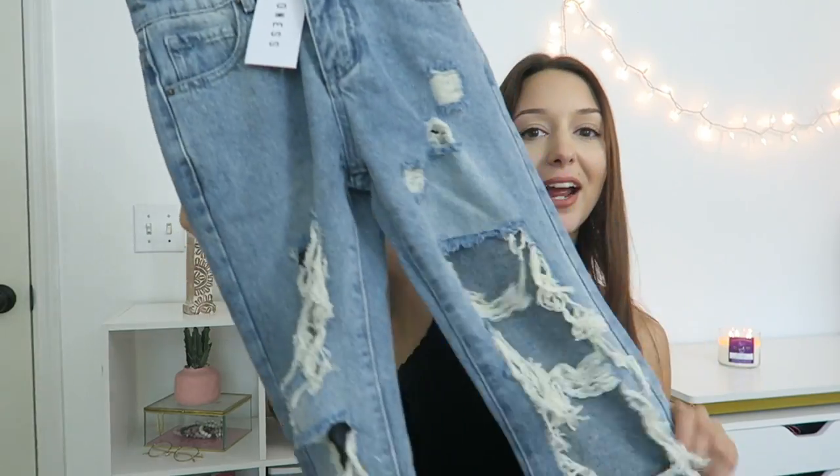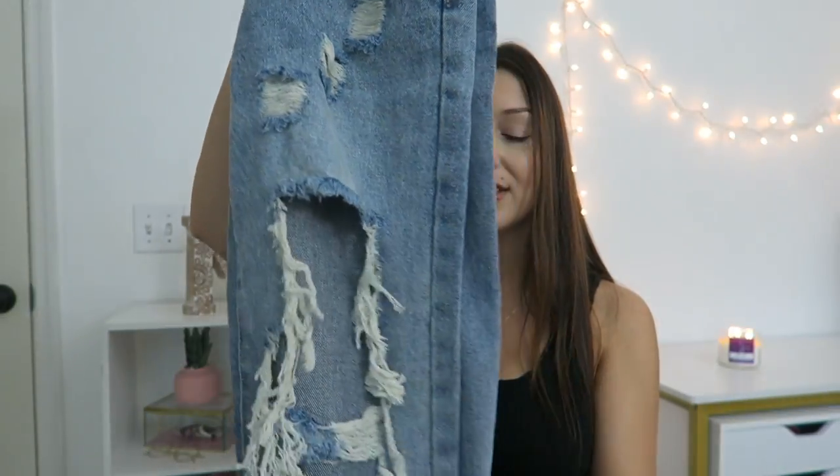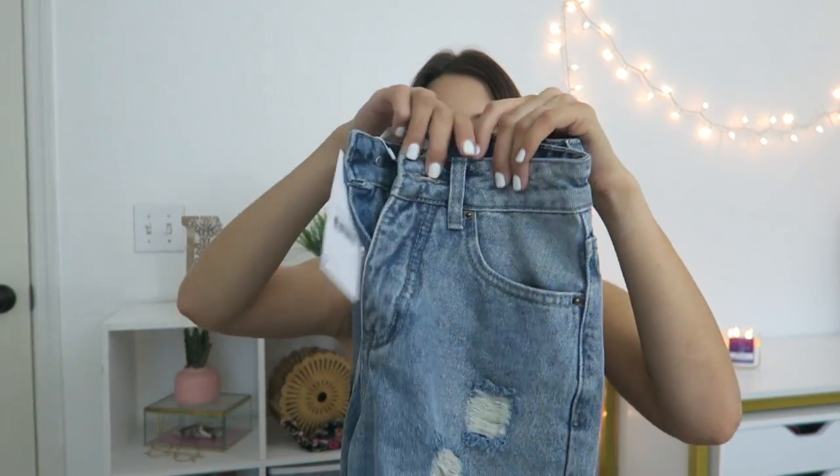I got one pair of jeans. I'm obsessed with mom jeans lately — it's all I wear. I can't even put on a pair of skinny jeans and feel good about it. It's so on trend right now, so I got a pair and these are super, super distressed. I won't be trying them on because they're a little bit too small — I got these in a size two, but it's always tricky ordering online and I definitely should have gone up a size because these don't have any stretch. They're that really coarse denim, so I need to go up a size, but super cute if you're looking for a distressed pair of jeans, and the price point was pretty good.